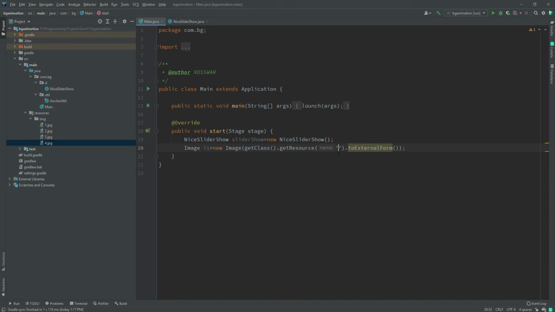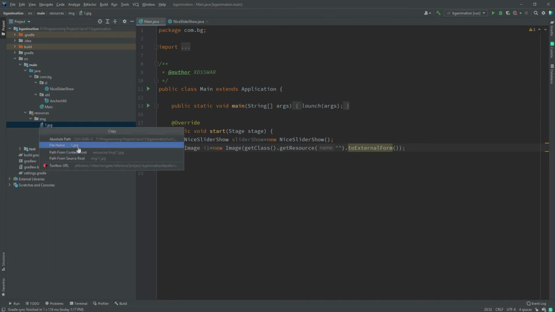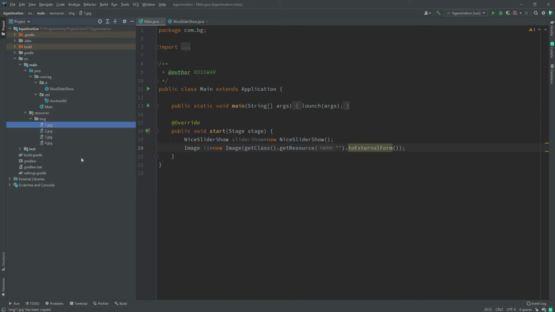So right here we're gonna pass the path of the image, copy path, and we're gonna copy this and put it right here, but we need to add the slash at the beginning. If you want, you can do like this to check that the object is not null, and then we're gonna create 3 more.